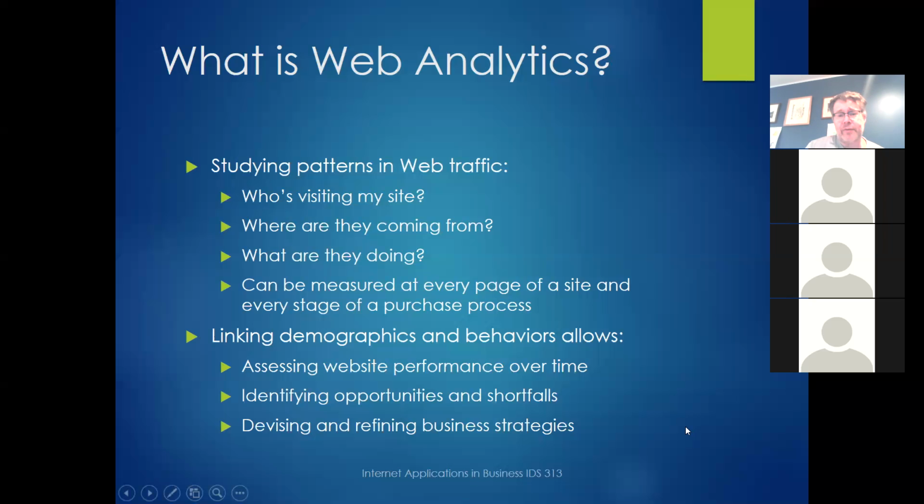And last, devising and refining business strategies, right? So all this information about how your website is doing, how sales are doing, which advertising campaigns are working better or worse, that's all the sort of stuff you can do to implement strategy as far as, number one, figuring out which options are feasible, right? For example, is it feasible to increase your website sales by 10% by spending X dollars in advertising, right? Is that a possibility for the next year or two? And also refining your business strategies. So if you identify that your website is working very well and your advertising is going well, well, that's one extra option you have. If you identify that your advertising is not going so well, well, then fixing that advertising problem might be one of the things at the top of your list. Okay.